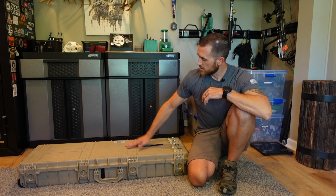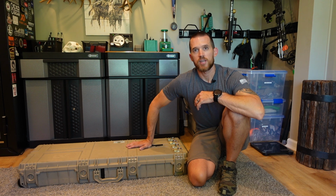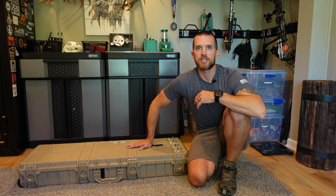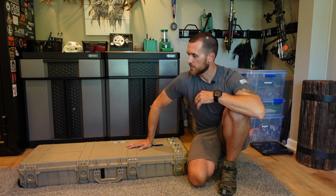So first things first, this is a Seahorse rifle case. I've also used a Pelican case. They're both great. Basically, you want to look for a hard-sided lockable container that meets TSA's regulations.